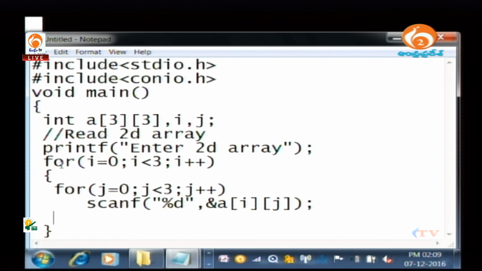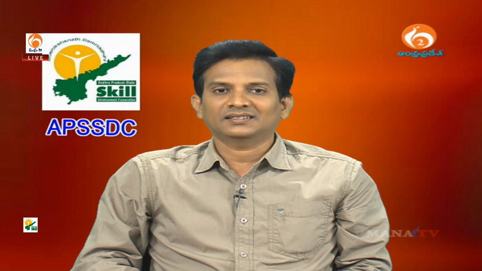So, this is reading the data from the keyboard into a two-dimensional array. You may get one doubt: the array name itself is an address, so why do we write the ampersand operator? We are not accessing a, we are accessing the subscript indexes.